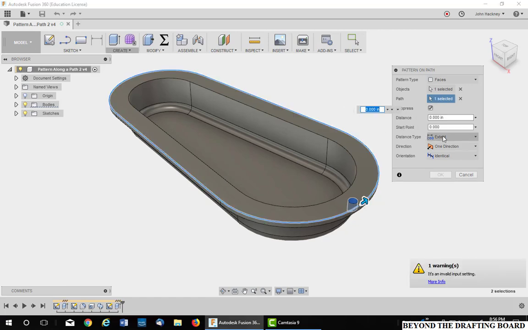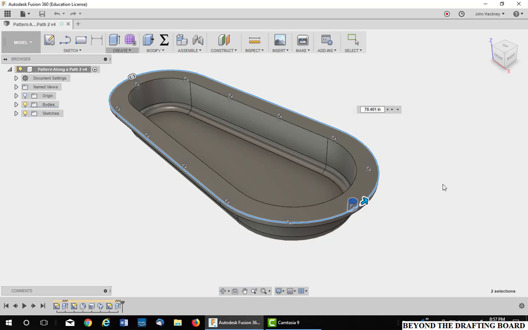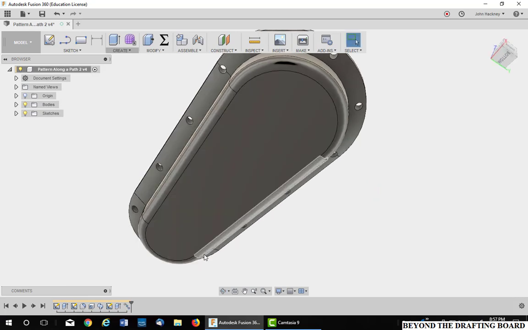Now we don't know the length of it for the extents, but we would like to find out. Same as before, drag the arrow around it and it will lock at the very end and measure it for you. That's the extents. And we're going to divide that out. I want 12 holes, so I'm going to do 13 spaces and suppress the last one. Now I want to do it identical. No, I want to do a path orientation to keep that little taper on the hole oriented according to the tapered side. Say OK. And if you can see, it kept the hole perfect.